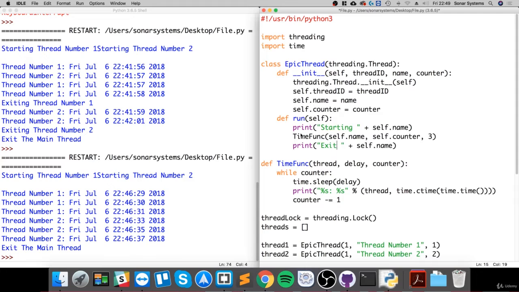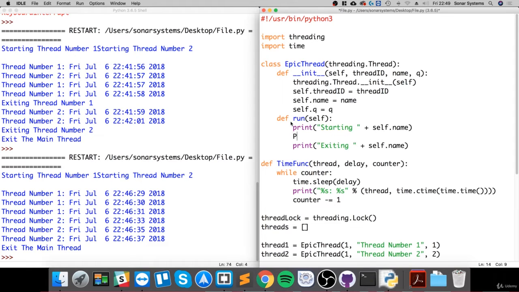So exiting, and here I'm going to call it not time function, I want to call it process data, because what it's doing is processing the queue now, so it's something slightly different. Actually, I'll rename this to queue because it's more explanatory of what it is. It's like the queue part of it.